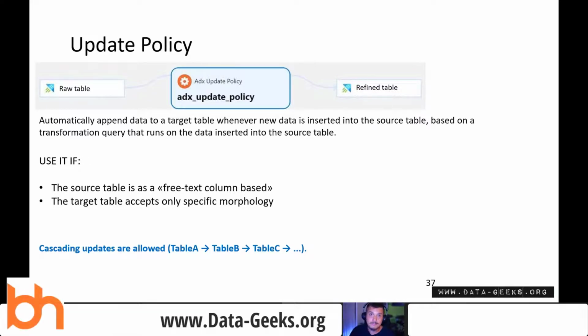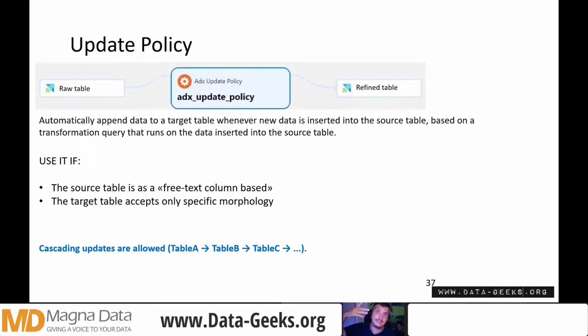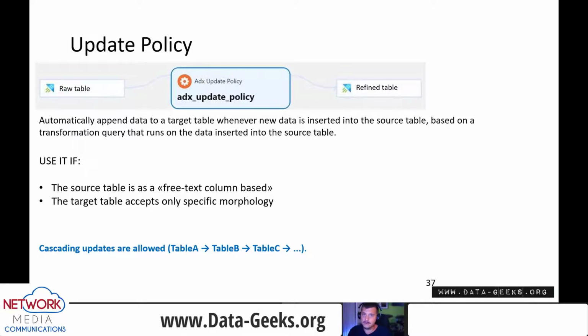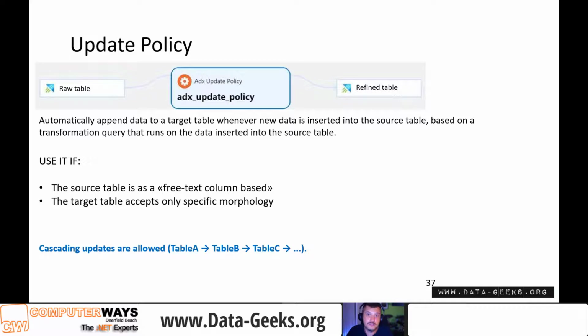And with an update policy, you can refine the data using the timestamp and the columns that are the result of a parsing function. So the update policy permits you to elaborate the data using what we looked at some minutes ago. So a function, okay. So it is a sort of query with a projection inside that elaborates the data and brings the result into another target table.